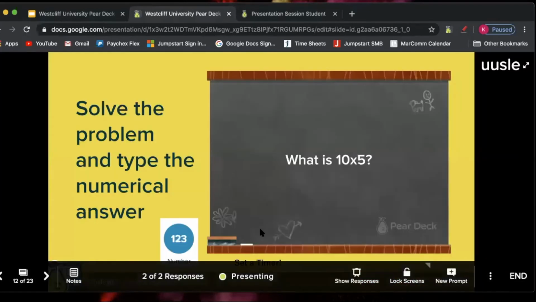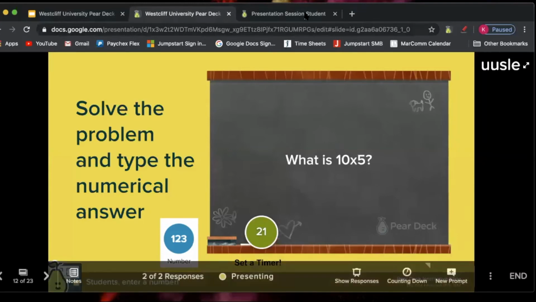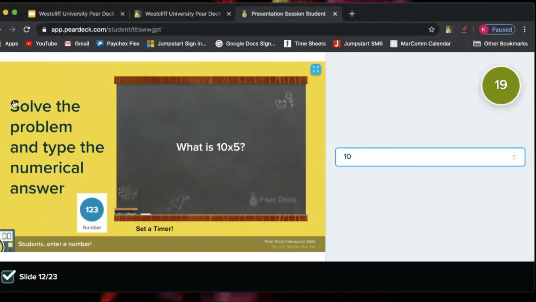And for this particular question, I can also do what's called a timer. So if I hold down the lock screen button, I can select 30 seconds, I can select a minute, and I can also select 3 minutes. So when that time runs out, and the students will see this timer going off in the corner, when that time runs out, it will automatically lock the screen for the student. And then you can see the nice, neat countdown function that will display on the screen.